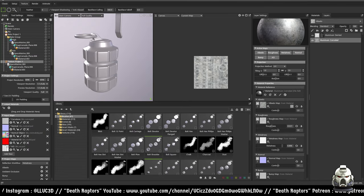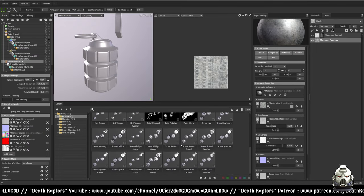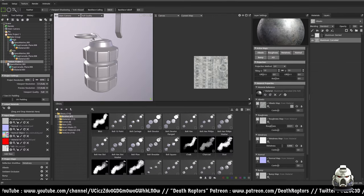So in theory, there are all these amazing brushes that you can paint stuff with. So let's download one. One of those.